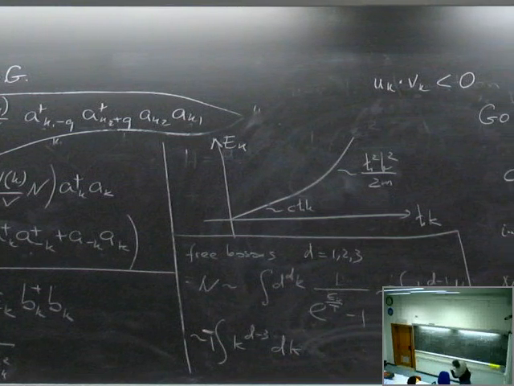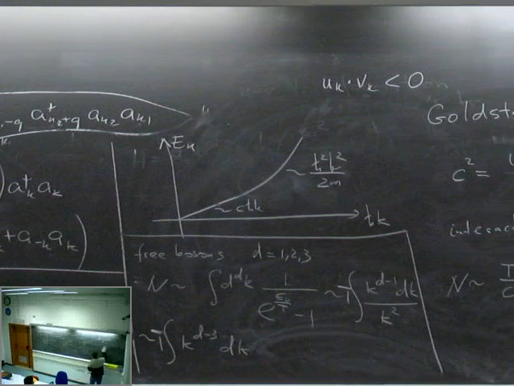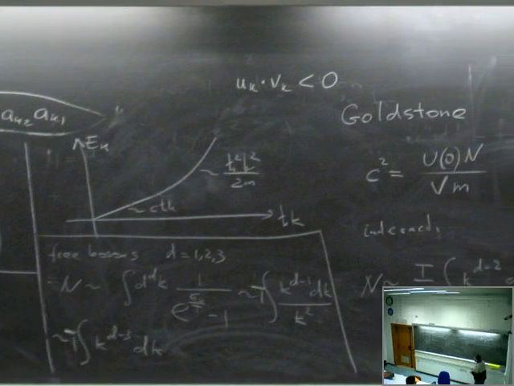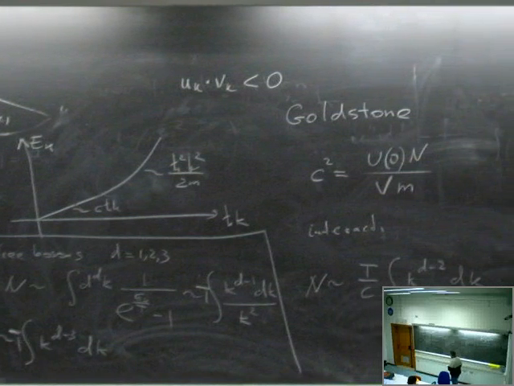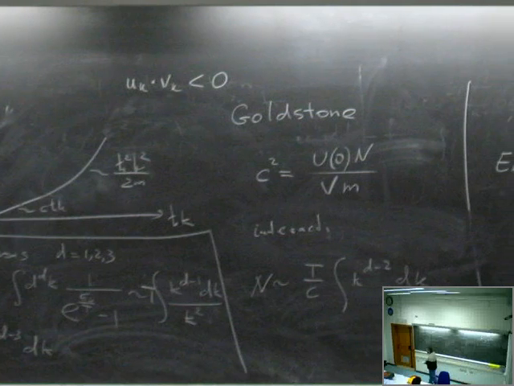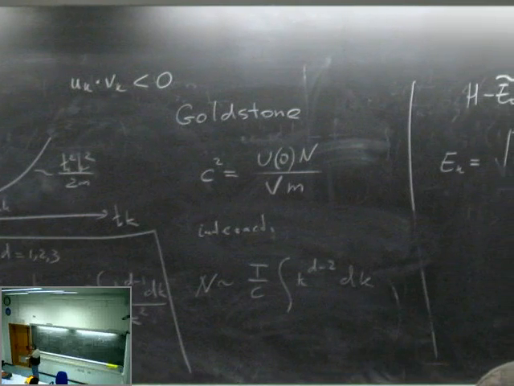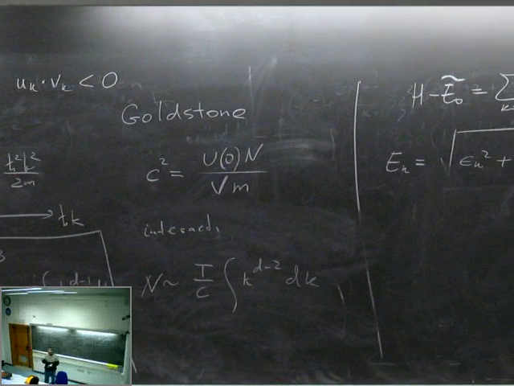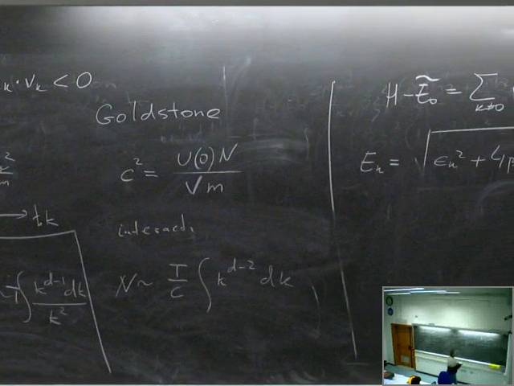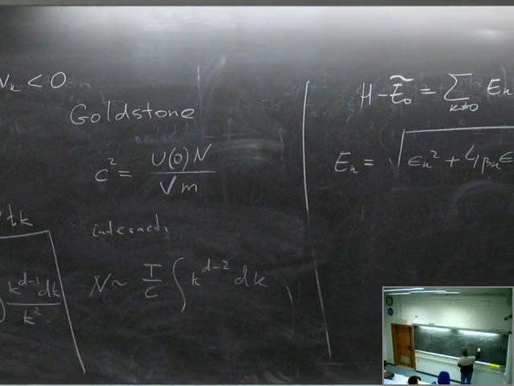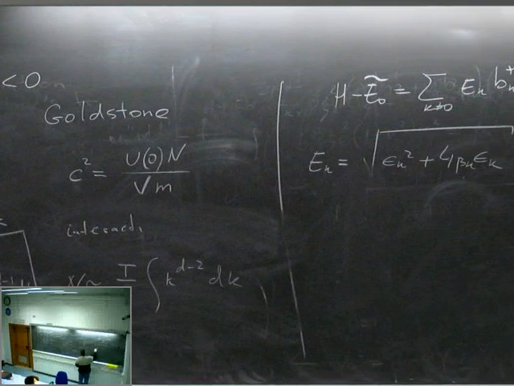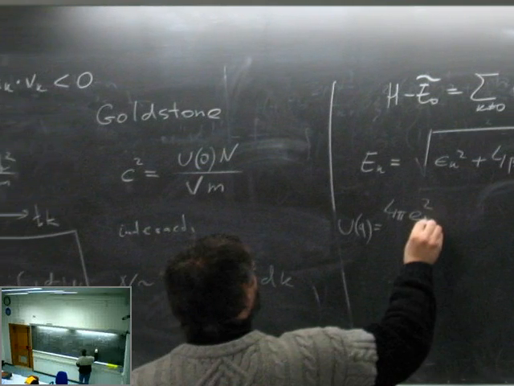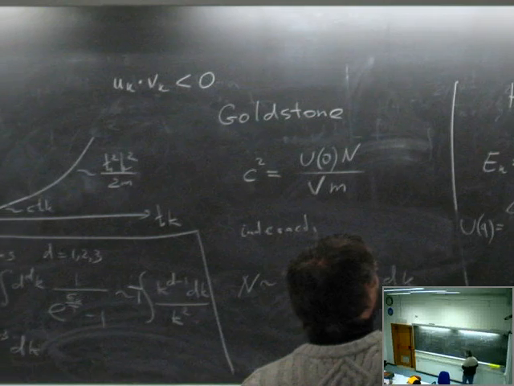Okay, in the last 3-4 minutes, I would like to make the last comment. I promised you that I would comment on the situation described by long-range interaction. Suppose now that we have charged bosons which interact by means of Coulomb interaction. So U(q) is 4 pi e star squared over q squared, where e star is the charge of the bosons.